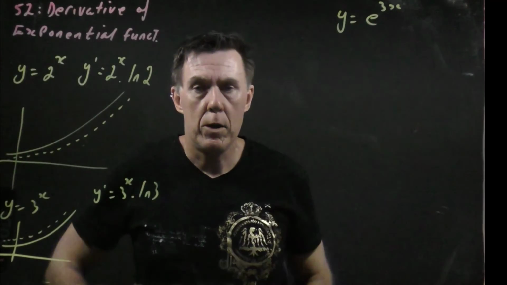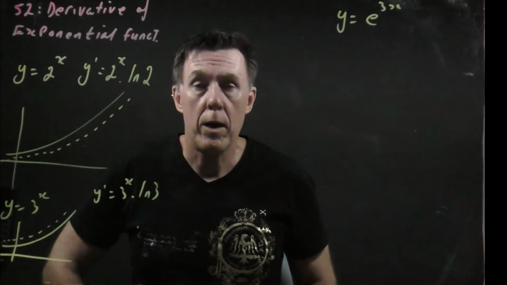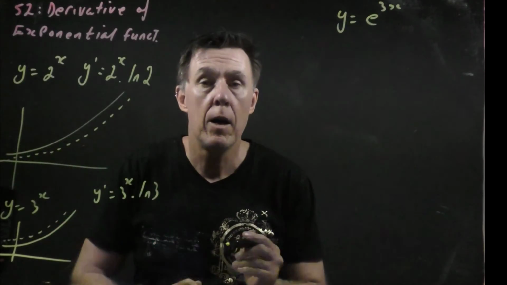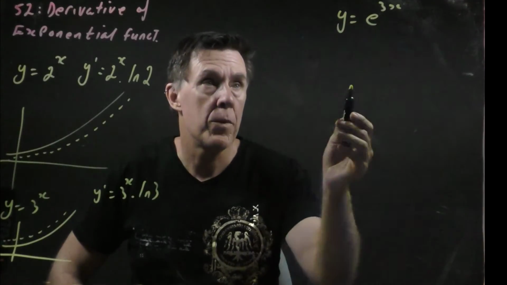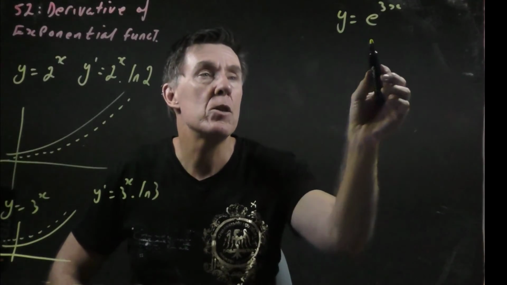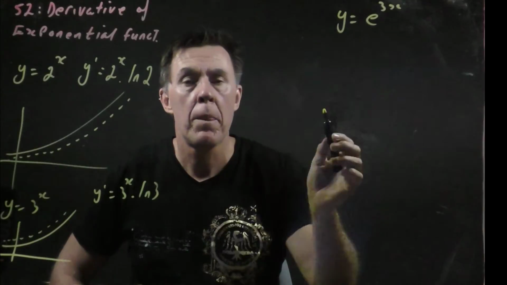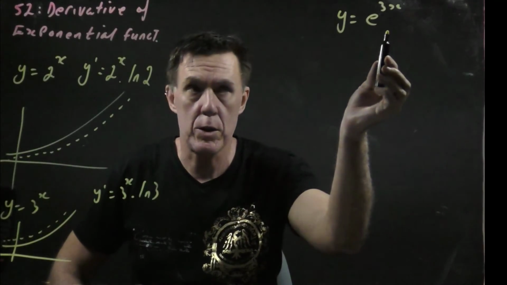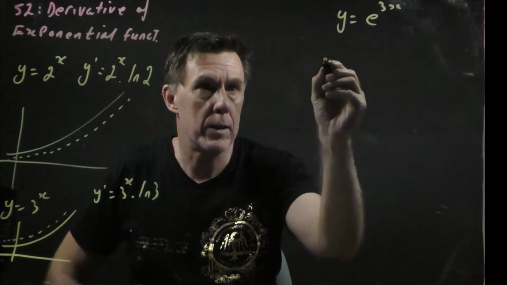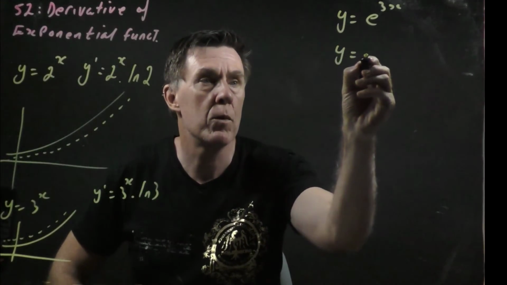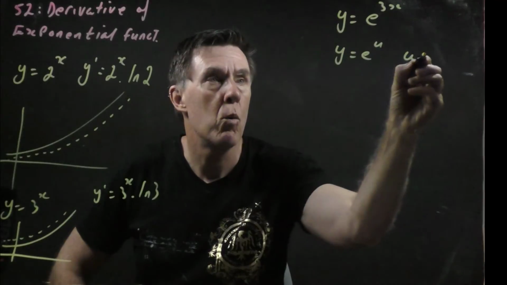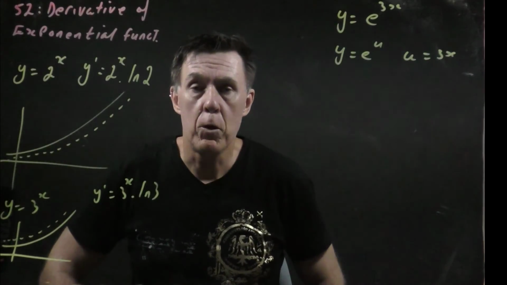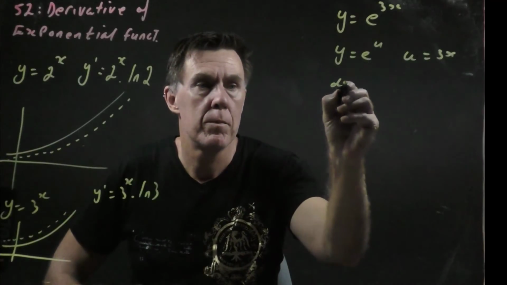Now let's have a look at this situation. y equals e to the power of 3x. Previous example was a product rule, two functions times together. I've now got an example of a chain rule. I've got an inside function, which is 3x, and an outside function, e to the power of whatever the inside function is. So, break it down as we normally would. y is equal to e to the power of u, where u is equal to 3x. And we'll just do a fully worked chain rule from here.